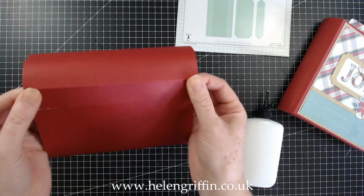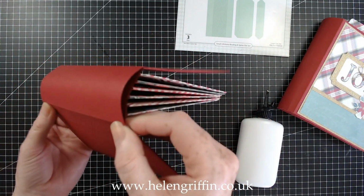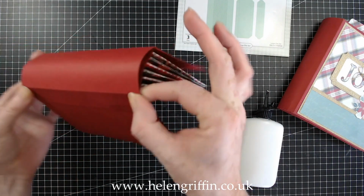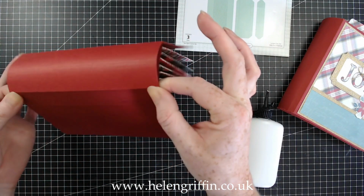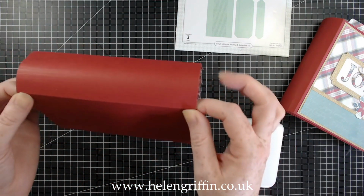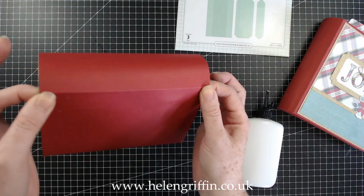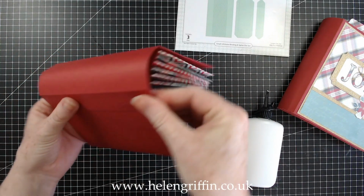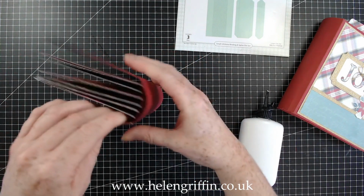Then I'm just going to hold it just here, and if you want to, you can add some pegs just to make sure that you have that down properly. It's a lot easier to do on the first one because those are down really well, but now we have this pressure of it wanting to lift away. You have to keep it pressed down. I'm happy with how that has turned out.